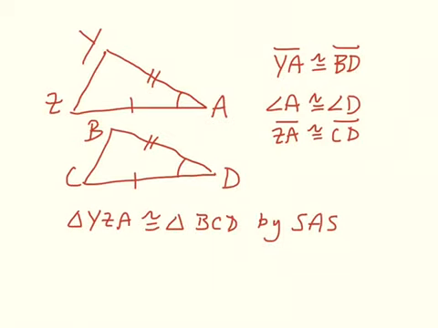And the last shortcut we're going to deal with is the side angle side shortcut. I've got 2 sides and I've got the angle in between the 2 sides. All right, this angle is in between the 2 sides. It wouldn't work for Z and it wouldn't work for Y. It has to be the angle in between the 2 sides. So I have 2 sides and the included angle of one triangle congruent to the corresponding parts of the other triangle. Then the triangles are congruent by side, angle, side.